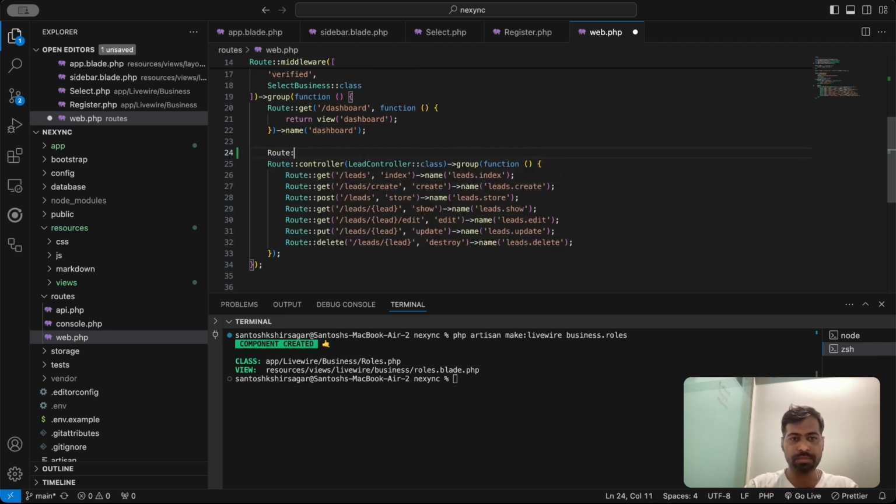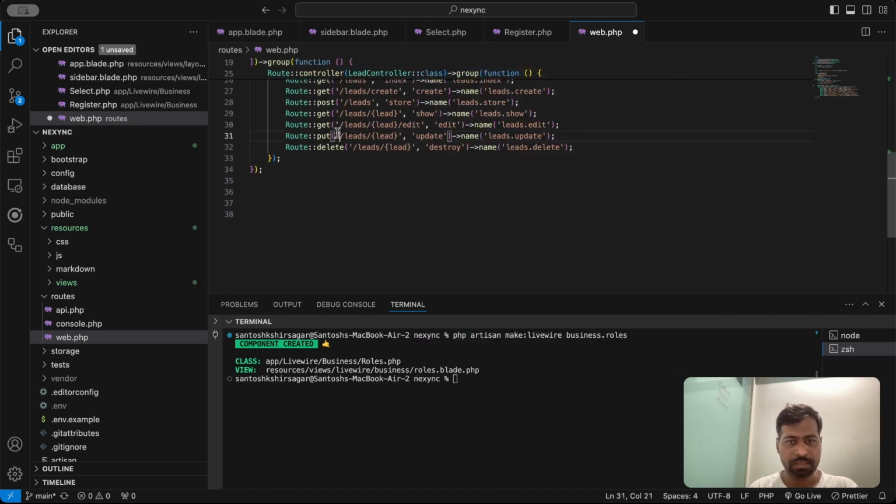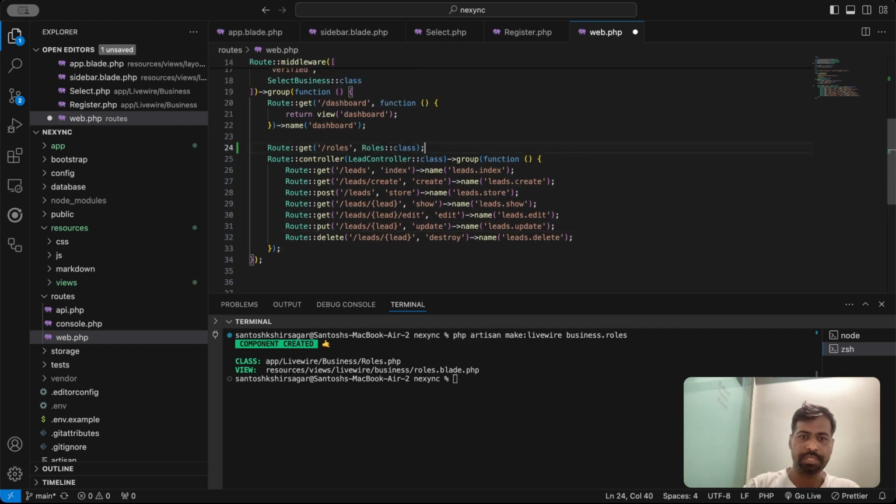So I will create Route::get, and the URL will be slash roles, comma, and then I will use this Roles class. So it will call that Livewire component with a default layout.